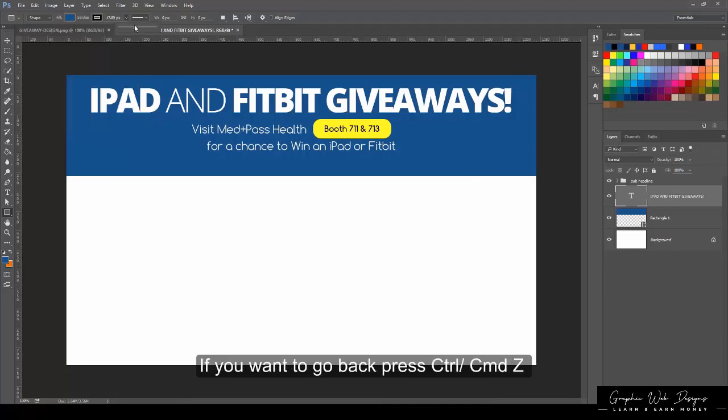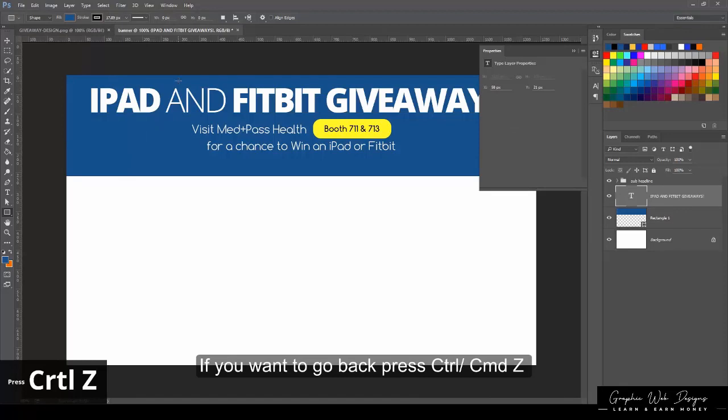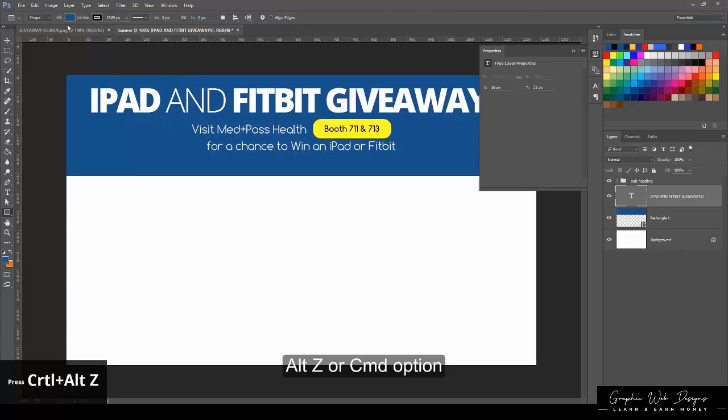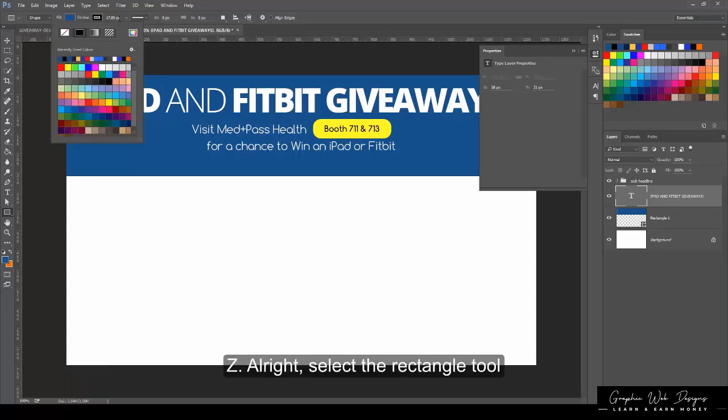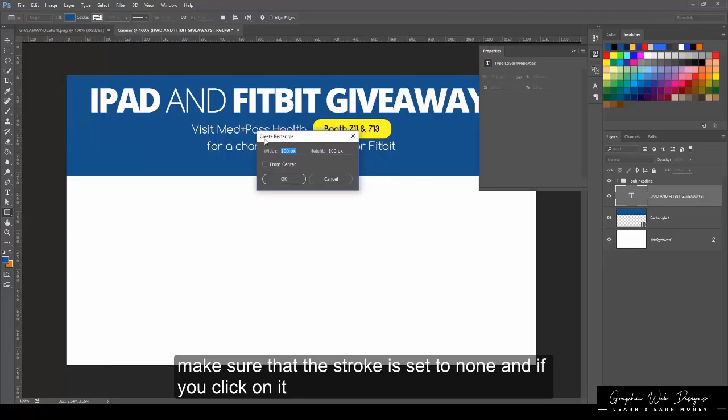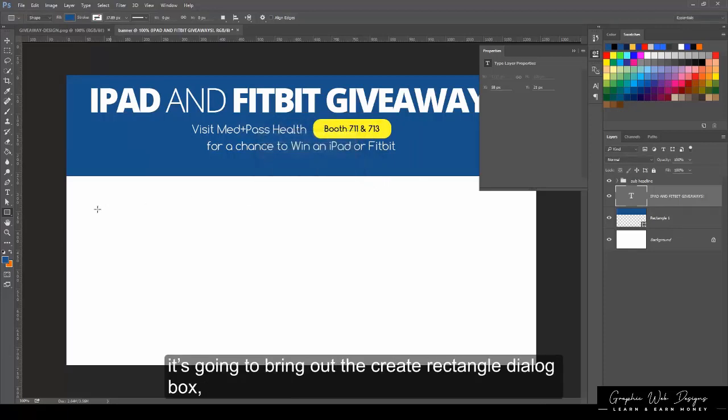If you want to go back, press Ctrl or Command Z. And if you want to go back multiple times, you press Ctrl Alt Z or Command Option Z. Alright, select the rectangle tool and make sure that the stroke is set to none. And if you click on it, it's going to bring out the Create Rectangle dialog box.